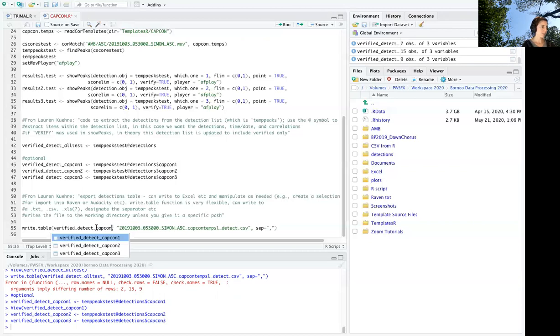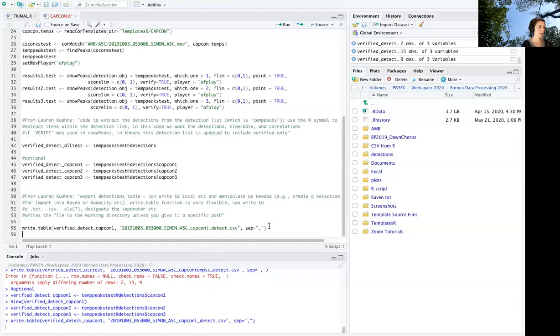Capcon 1 is the data table or list object that has the detections for this template, extracted from that list. And I want to write that into, I'm going to call it Capcon temp 1 or Capcon 1, so it matches which template it's referring to.